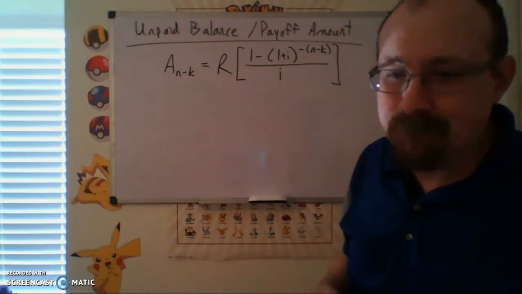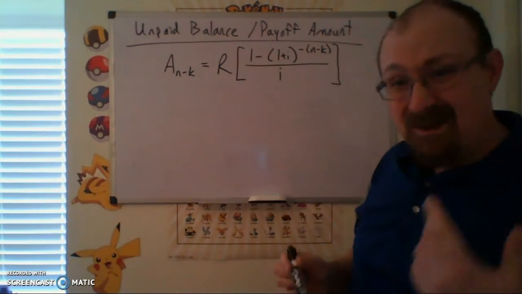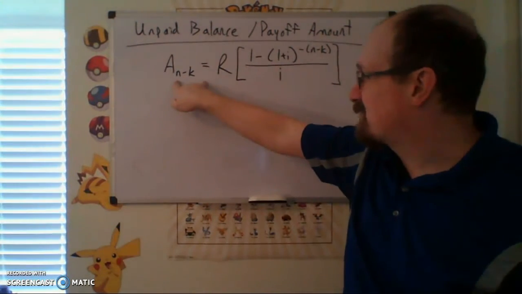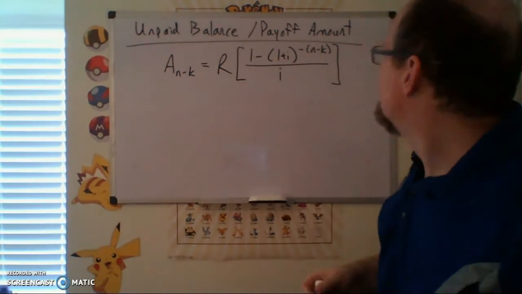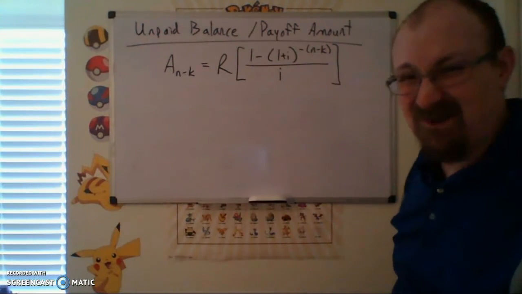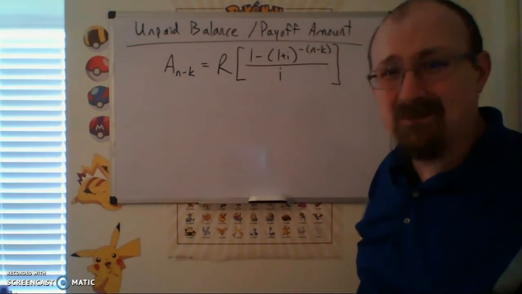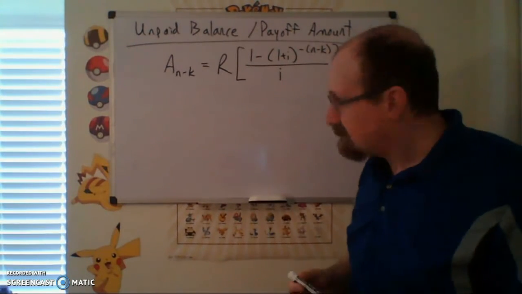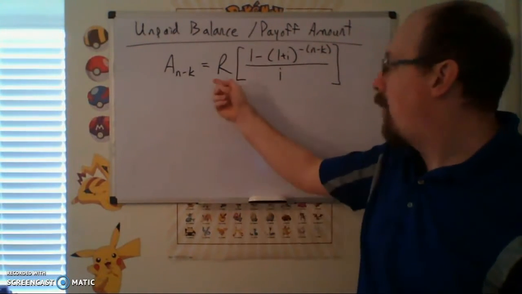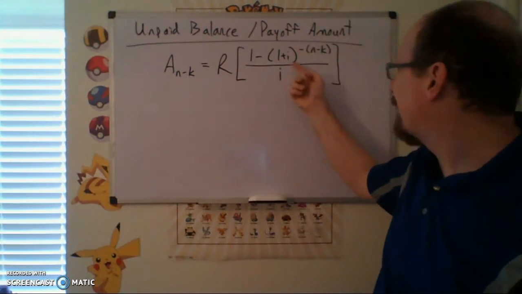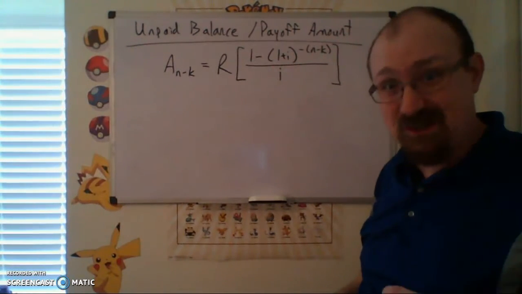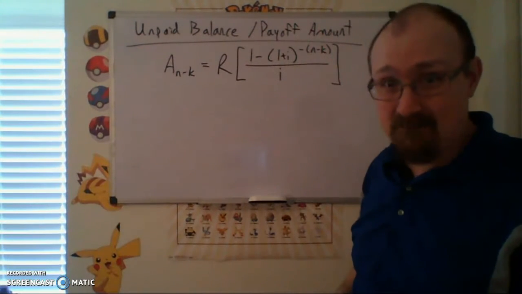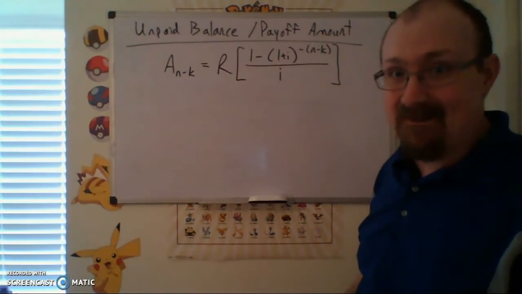That's just me. So the formula looks kind of like what we've already seen on some level. Note this subscripted n minus k, and then you have an n minus k appear here. This looks kind of like an annuity present value calculation, except for this guy right here. It kind of is. Anyway, usual stuff. R is how much we've been paying. I is the periodic rate. N is however many payments we initially set up the loan for. K is the number of payments that we've made in this setting. Okay? So that's what we're looking at at this stage.